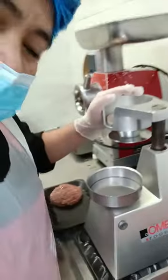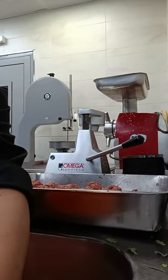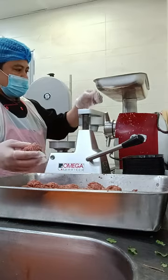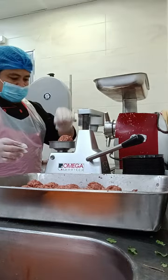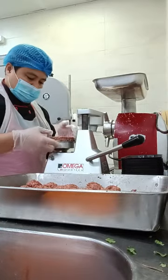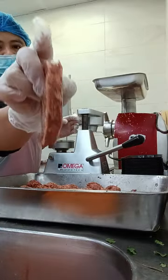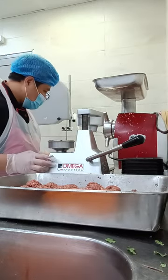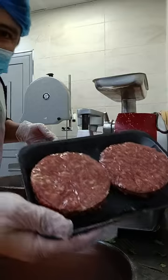It's like this. So this is the machine for burger. Let's start. Finish for display.